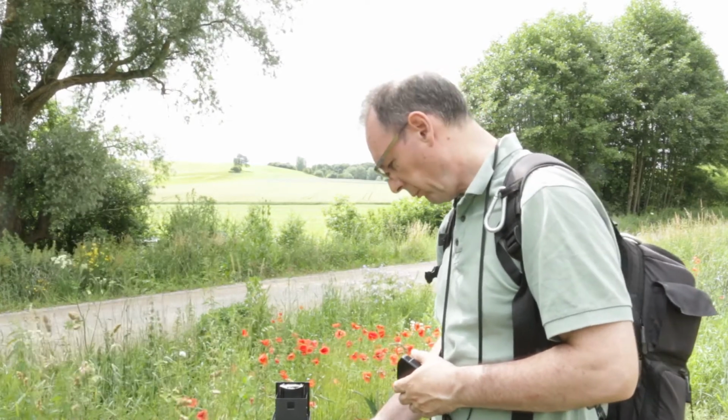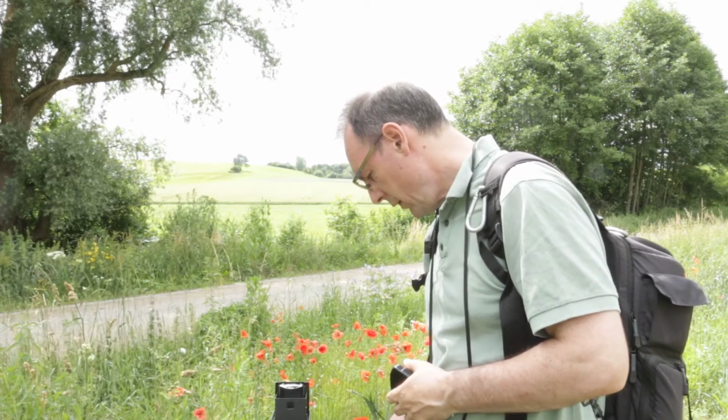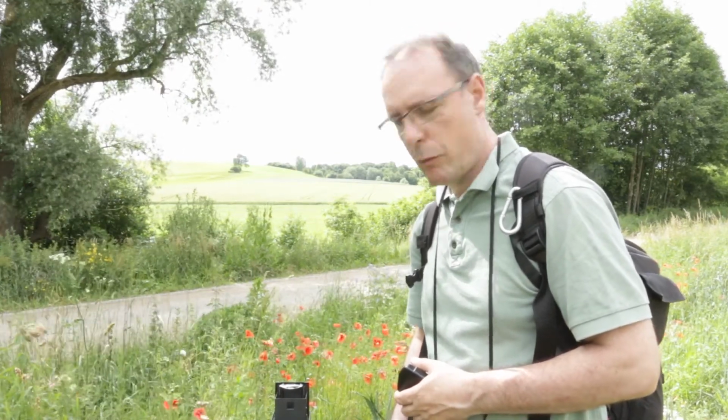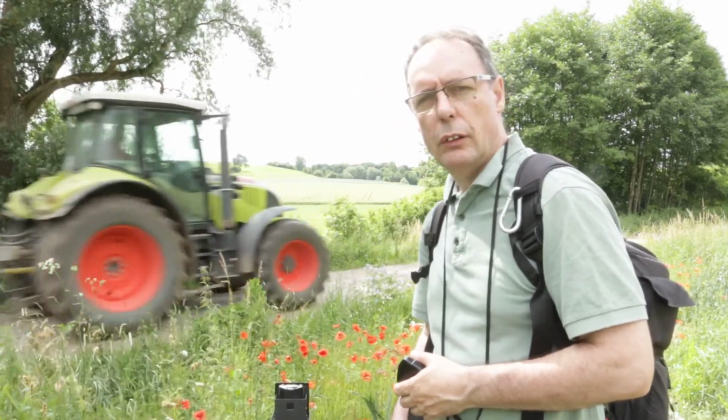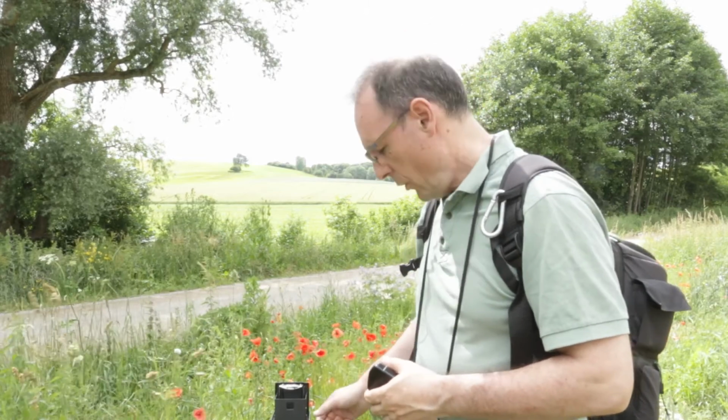That was it. Wind the film on. And lock it so that I don't accidentally trip the shutter.